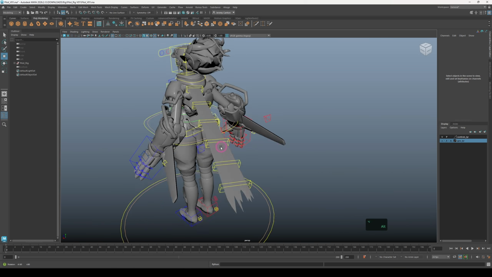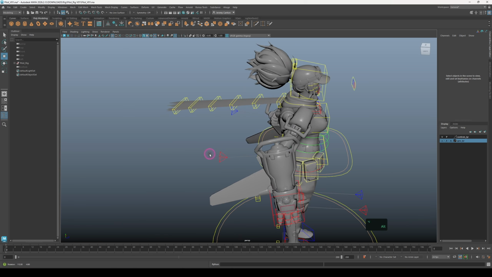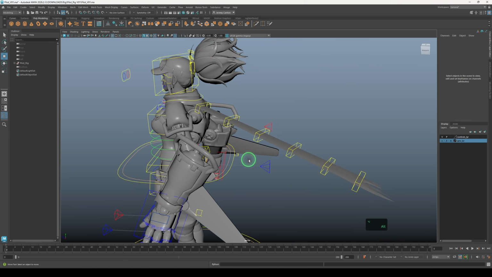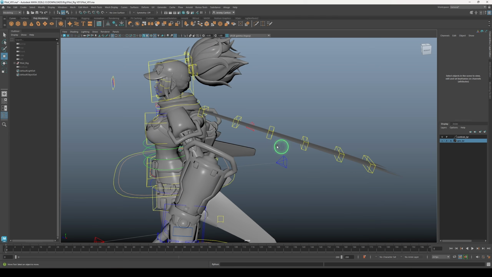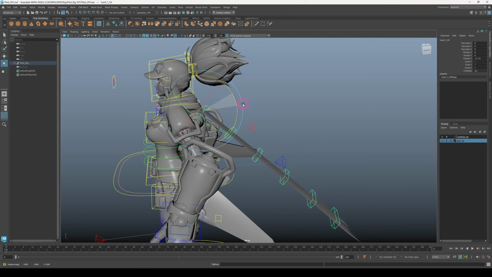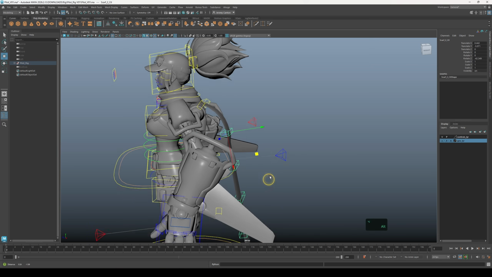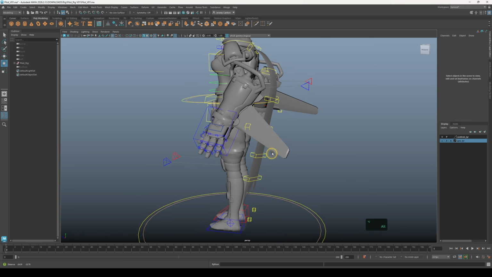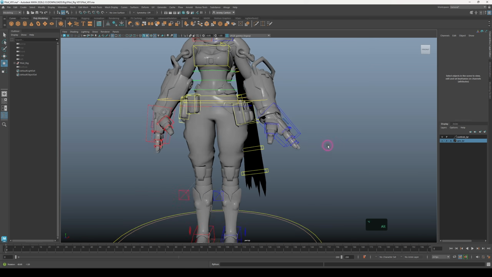Some other things to notice is that things like tails, capes, or things that drag off the back are typically modeled completely straight. They're not modeled in a nice curve. That's because it's usually intended for the animator to put it into that position instead. It's a hell of a lot easier to rig a completely flat piece of geometry. I was hoping for a control to be able to manipulate that, but it looks like we have to do it manually to shape it.